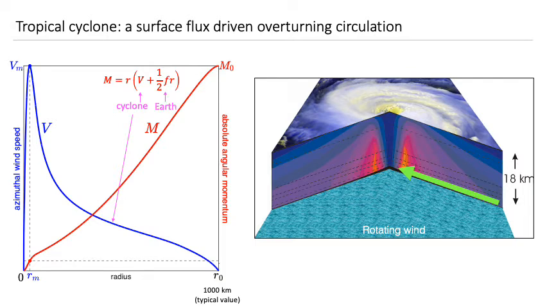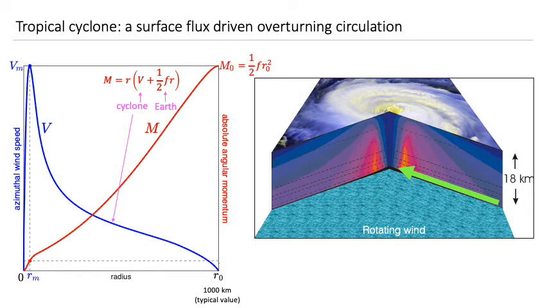But there's a second part, which is that associated with the Earth. The fact that you're on a rotating Earth, if you're not at the equator, you actually have a circulation velocity associated with the rotating Earth if you're a tropical cyclone. It's 1/2 f times r. And so the sum of those two gives you the full absolute angular momentum. That's why we use the term absolute, because you're including the Earth component.